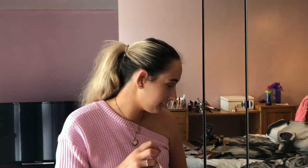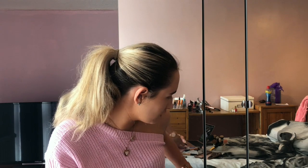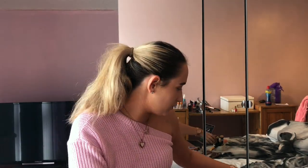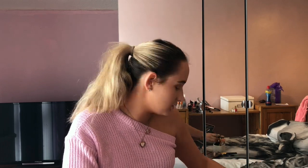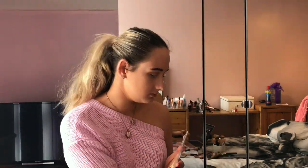We're doing contour now. Okay, the contour we go. So I'm going to go in with my Revolution contour and glow thing. And we're going to use my brushes. The two shades. Right, where are we going? So she's just going under her cheekbones, going up to the forehead.